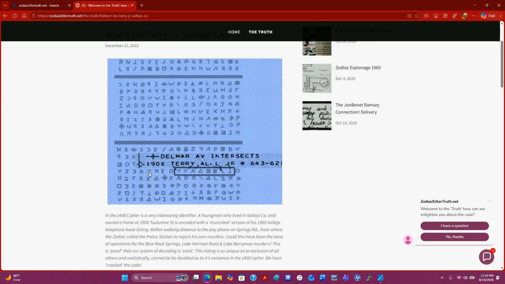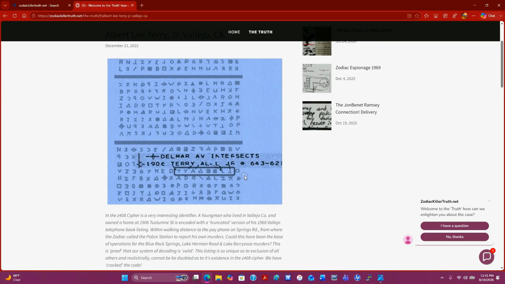So a lot of people over the years have taken this GYKE, like when you look at History's Greatest Mysteries, and said Geik, and then there was some guy whose name kind of sounds like Geik, and then they just start making up stuff about how he's the Zodiac, whatever. I don't really know what that is right now. I don't remember decoding it, but you see where it says TYA, and then a couple of symbols, and then there's an L and a space.